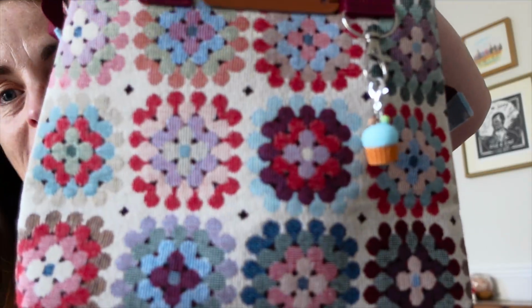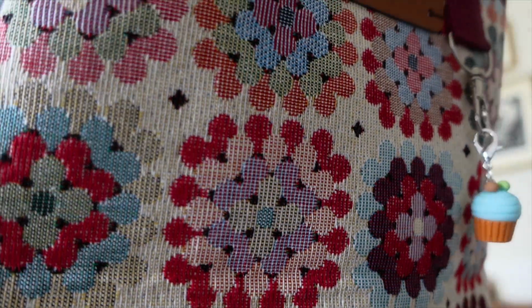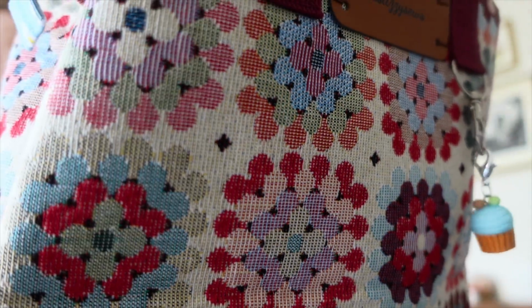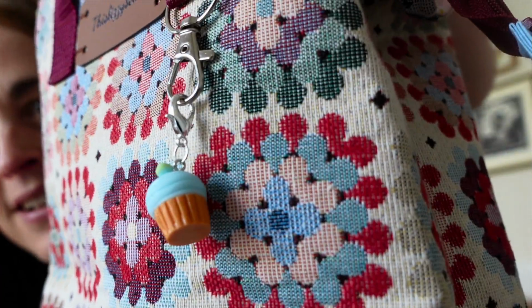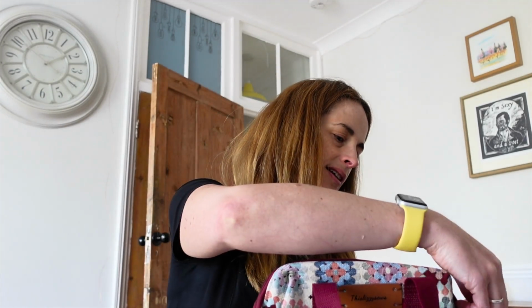So we've got the beautiful print of the crochet granny squares. If I hold it close, can you see the texture of that fabric? Oh my word. This is the perfect little shawl or sock size project bag. I love it. Thank you, Lizzie. I'm going to email you to say a big, big thank you. And I'm not going to use it because I'm going to put it to one side to show on the podcast. But I just wanted to flash that at you because I'm very lucky and spoiled.